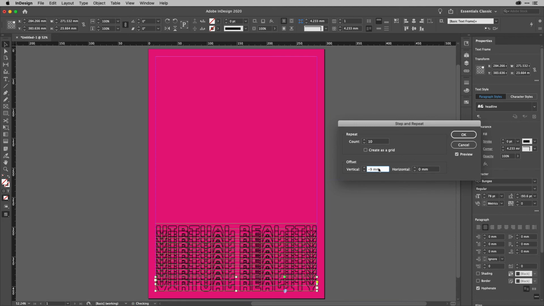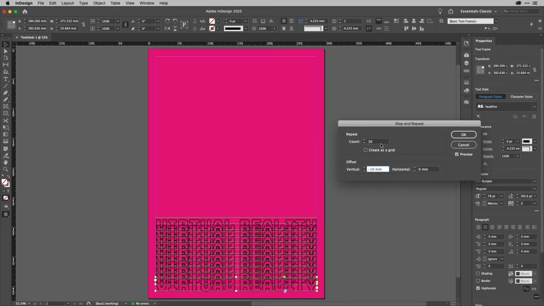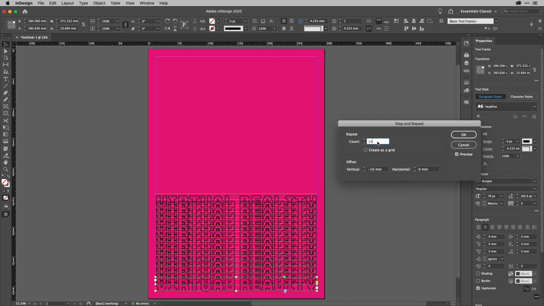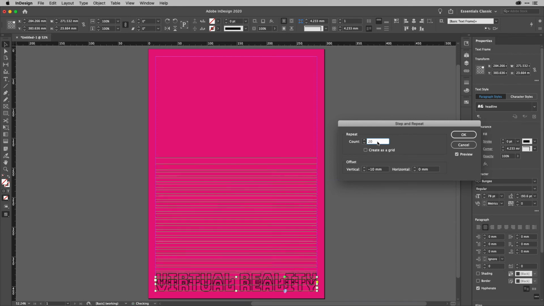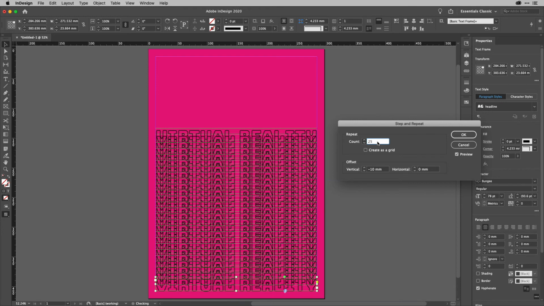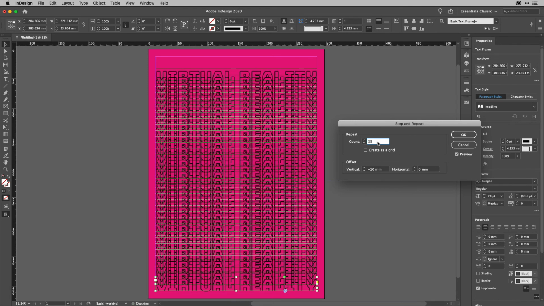-9 or 10, I think. You can model that as you want. Then go up to the count field and start to increment that. You can do it quicker by holding down the Shift key, and you'll see it will jump up there in units of 5. And when you get close to the top, or you go too far, as I've done, you can just step that off just using the up and down arrow keys as desired.